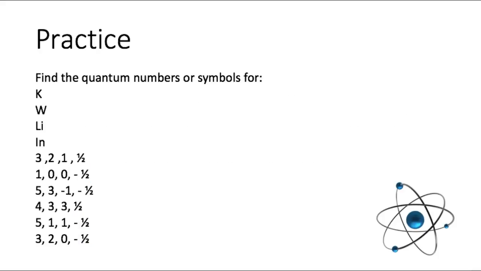So what I'd like you to do is practice. For the first 4 samples here, I would like for you to write out the full 4-number quantum number set, and for the remaining 6, I would like you to try to identify the element based on the quantum number that's given. So pause the video at this time, jot down all of these questions, and then either write out the full 4-number quantum number or identify the element symbol based on the quantum number that you're provided.